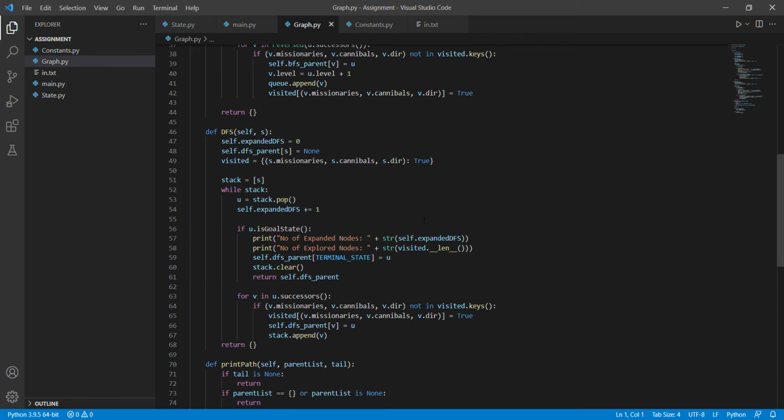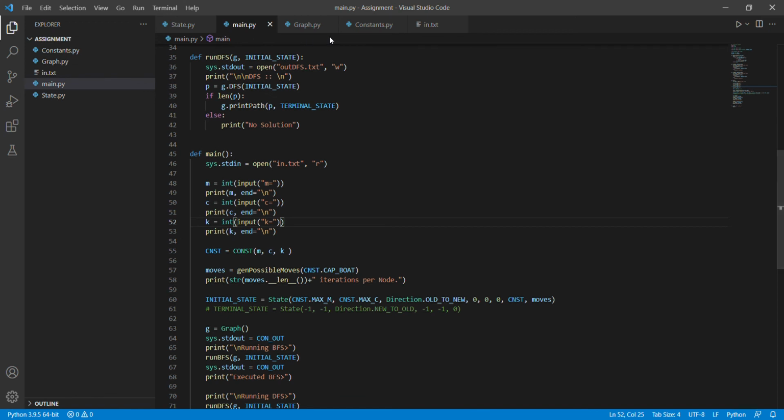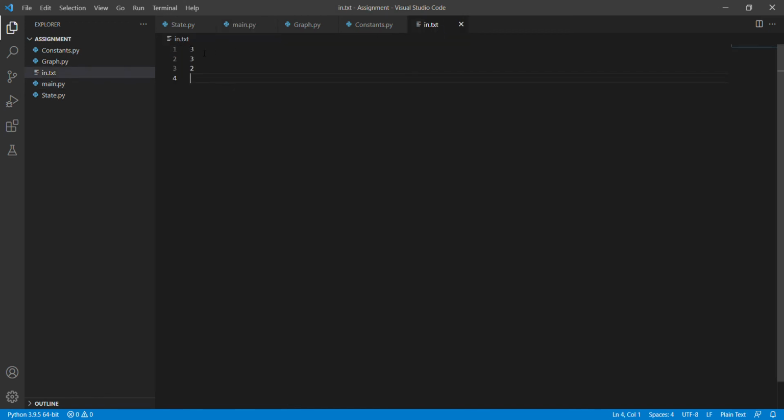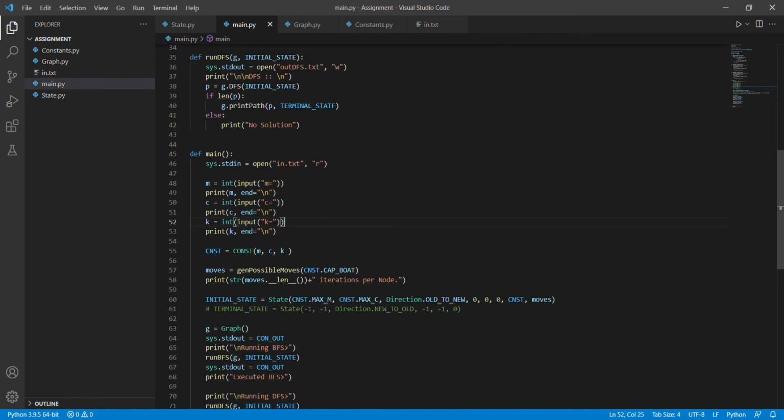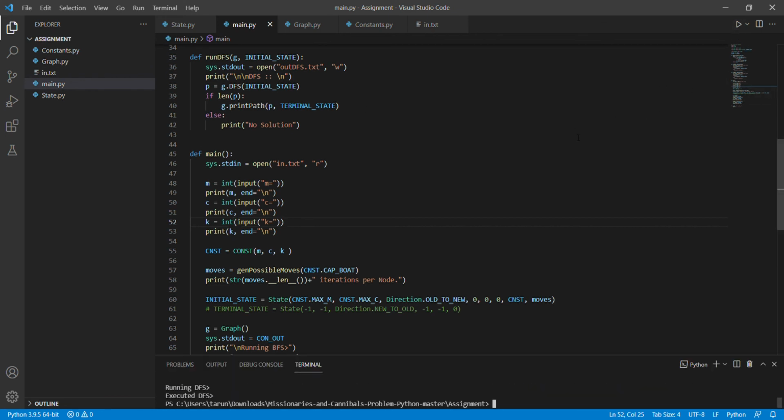This is pretty much the implementation I did. Let's run the program for three cannibals, three missionaries, and two people who can travel in a boat.